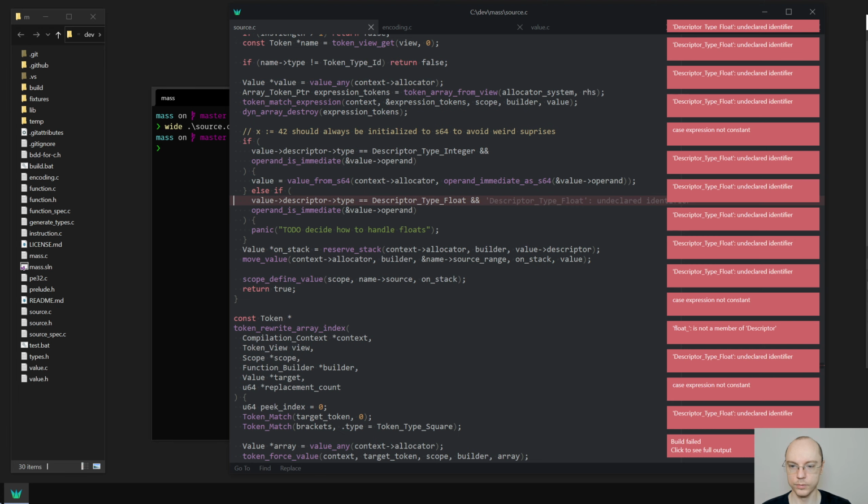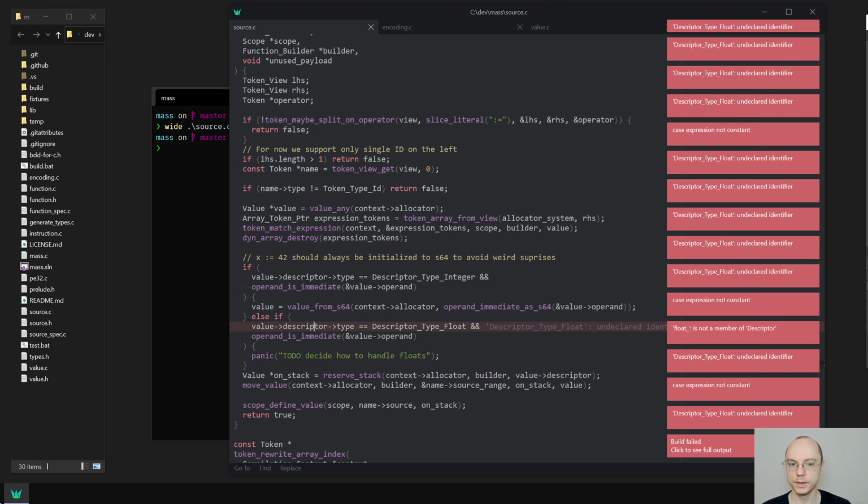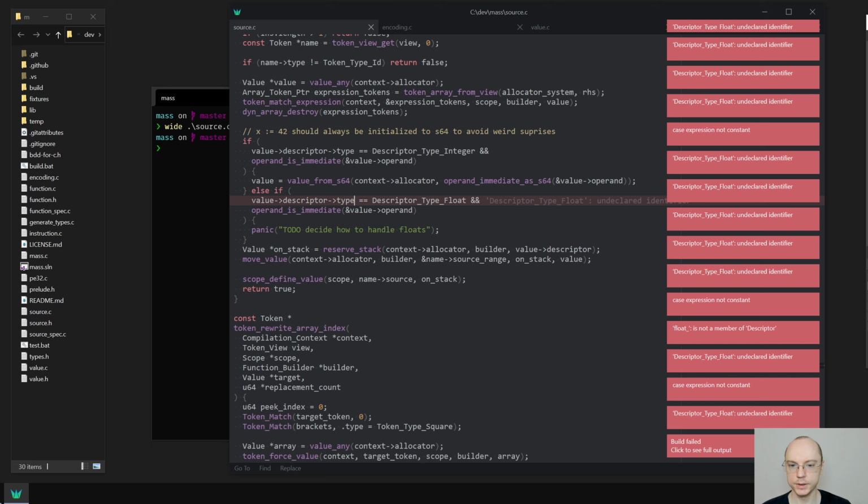Okay. Well, this has to do with immediates and floats. We were not supporting this anyway, but a more general version of this would be exactly with Opaque types.